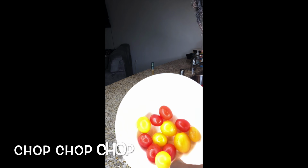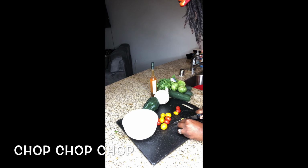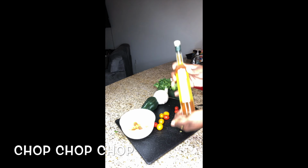So what I'm doing right now is just basically washing off the snacking tomatoes. I'm gonna slice them down really thin and add some vinegar that I got from an olive oil company, which is pretty interesting. The olive oil company is located in Old Town, which I got a box full of olive oils and different vinegars to add to my dishes. The vinegar that I'm going to be soaking the tomatoes in has a very sweet note. It has vanilla and honey within that vinegar, so it's going to be really good once I top the tomatoes on the gazpacho.